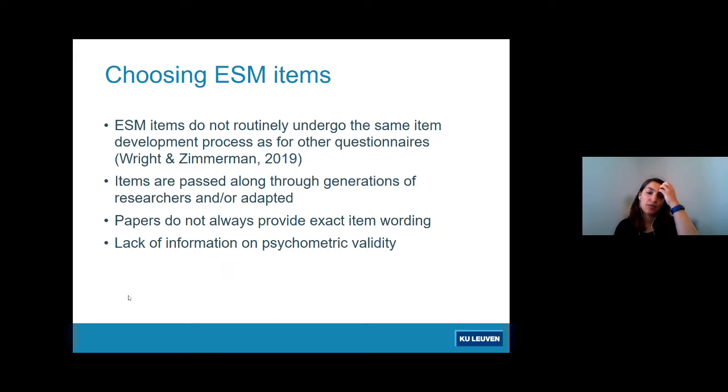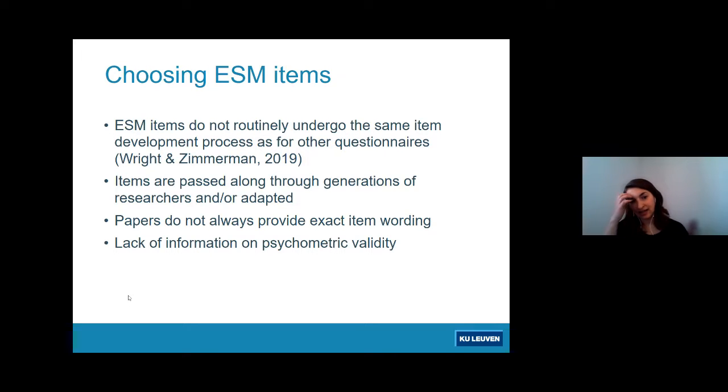They're often passed along through generations of researchers and adapted, a bit like campfire stories. And so there is often variable fidelity across different studies in how they've measured particular constructs. Because as well, these questionnaires have to be very short. Sometimes we're assessing constructs using maybe 3 items, 3 on a good day, if we've got a bit of space in the questionnaire, but sometimes even only 1 item, so single item measures.